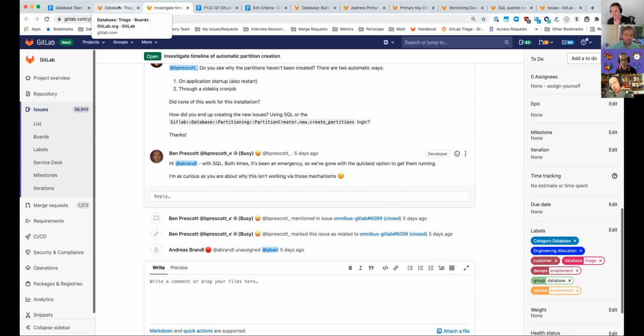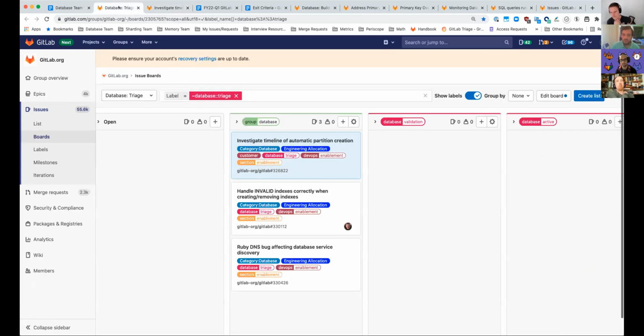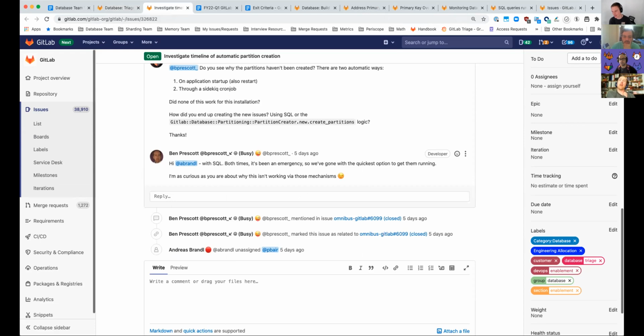Yeah. In fact, I remember this one. This one's been two emergencies because we backfilled the missing partition on the first emergency, and then one month later it needed doing again. So yeah, if that's not working, then it's on repeat. Yeah, no. So I created four this time around, so I've got a bit of time. But this is only one customer experiencing that. Yeah, but it would be really good to understand how they got into the situation, because it appears to be a new install. So yeah, I want to understand the corner case they've found.